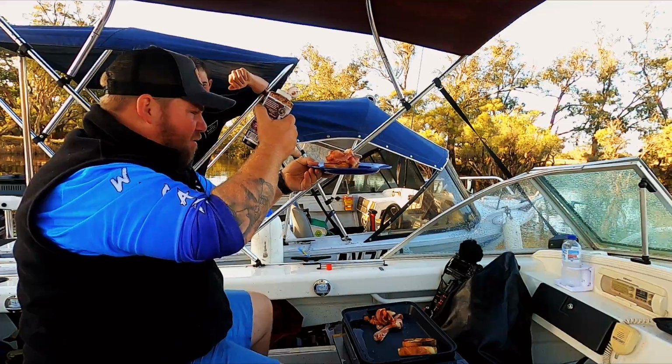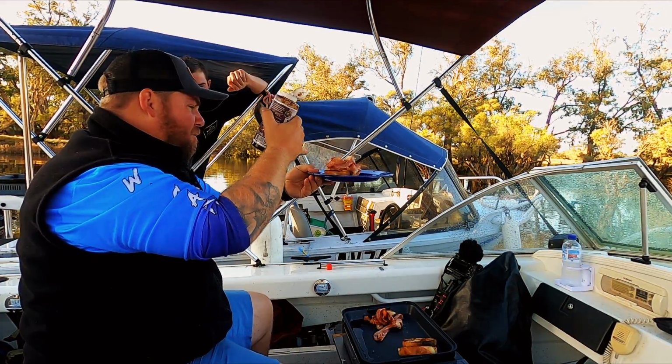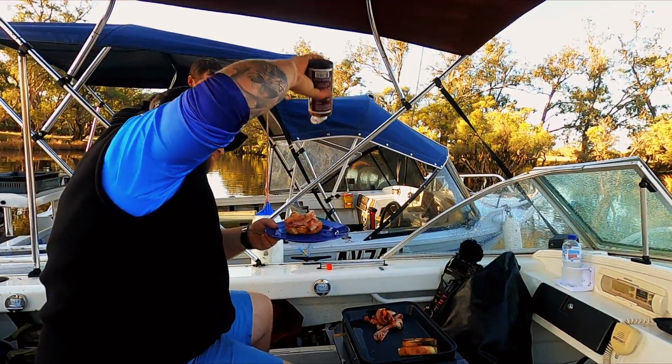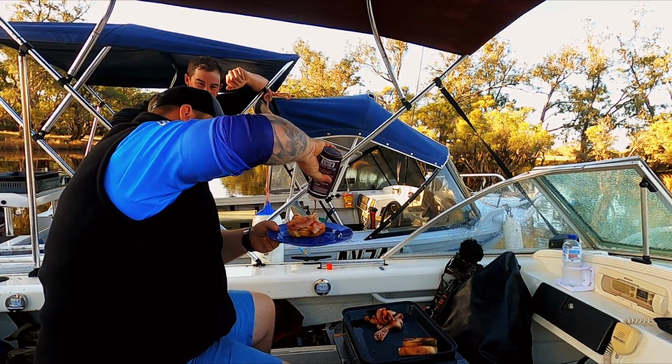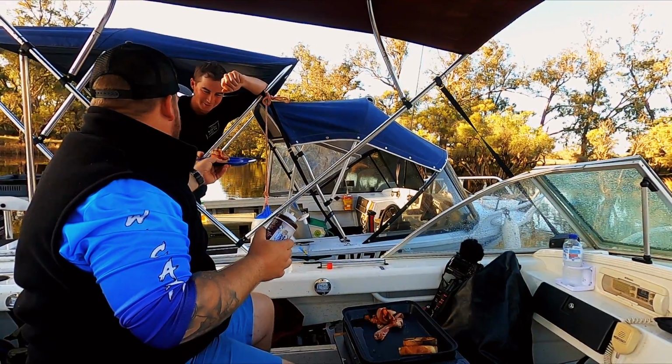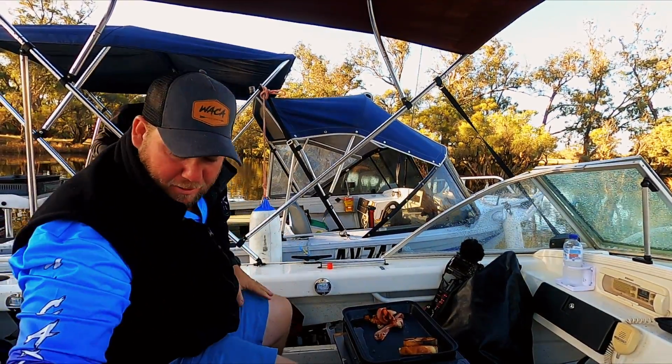What's that? Sourdough, avocado, tomato, bulk of salt and pepper, bacon, and our favourite. Take the health out of it. Yeah. Mate, love to see what you think of that. Mate. Enjoy. What's up, bud?